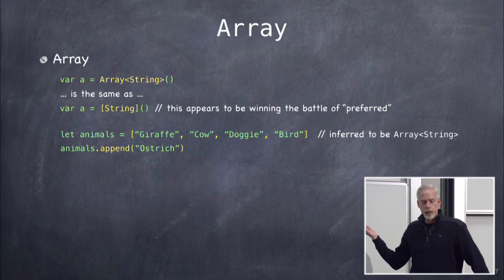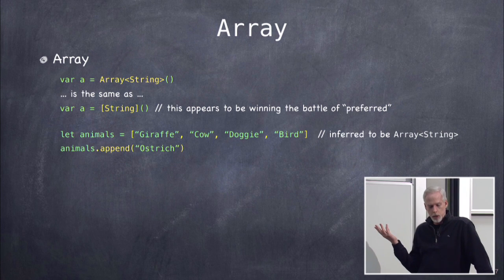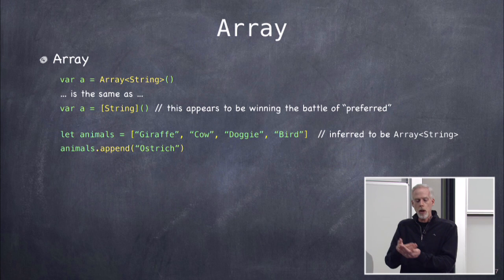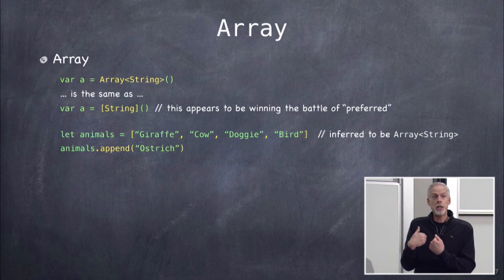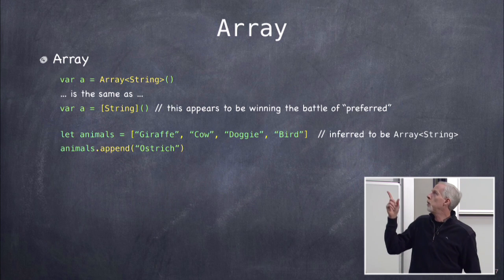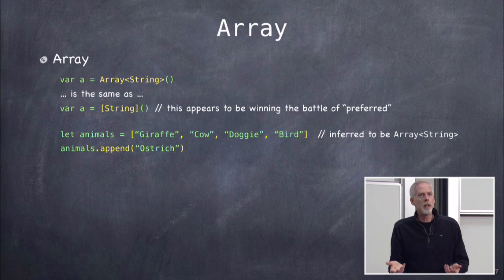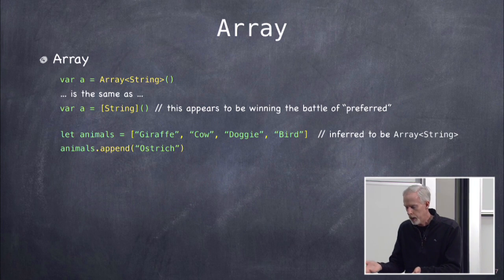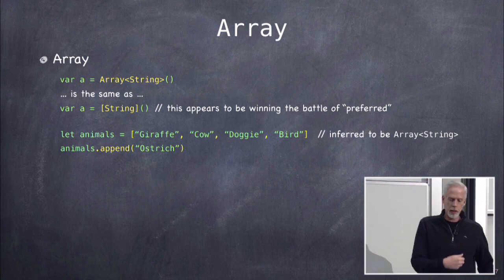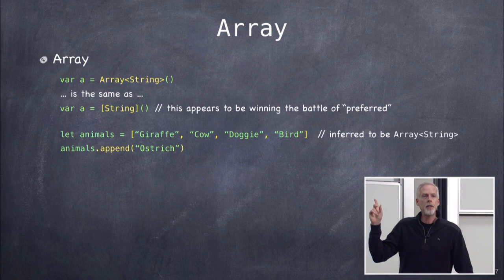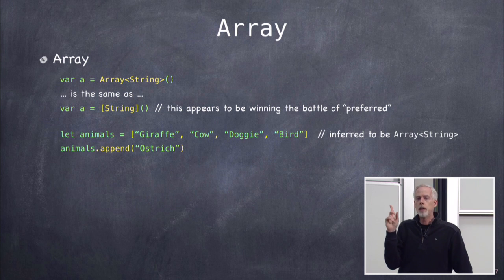So if I had an array right here like this, giraffe, cow, doggy, and bird, 4 animals in here, 4 strings, and I said animals.append ostrich, well, append appends something onto the array. Now, the thing you're appending has to be the same type, obviously, as the type of everything in the array, however the type was declared. Notice that animals is inferred by Swift to be an array of string, because Swift sees that you set it to an array of things, and it looked at all the things, and they were all strings. So it said, oh, the animals must be an array of string. Now, this line of code, animals.append ostrich, that's very bad. Can anyone tell me why that's not going to work?